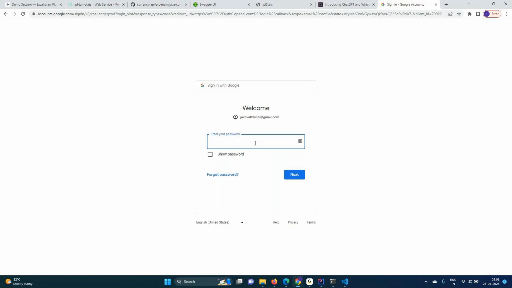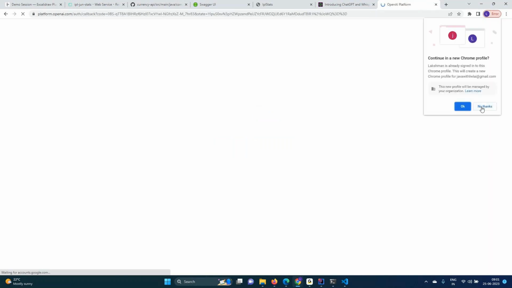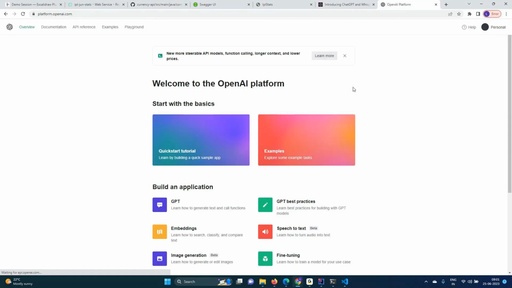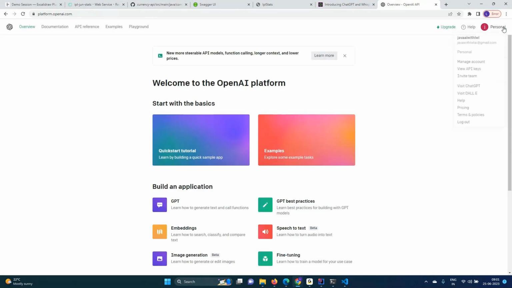Okay, I remember. One account reached the maximum threshold, so that's where it was not working correctly. It was failing. I'm going to show that API key.